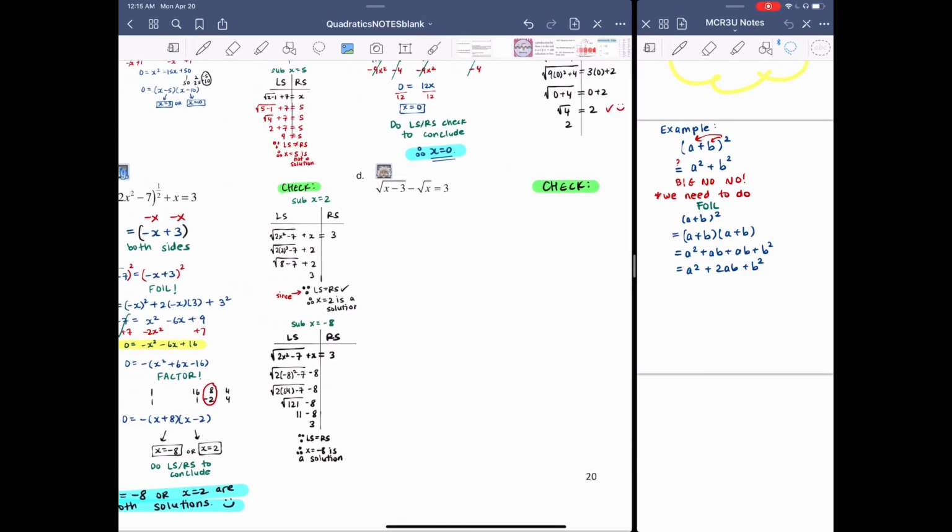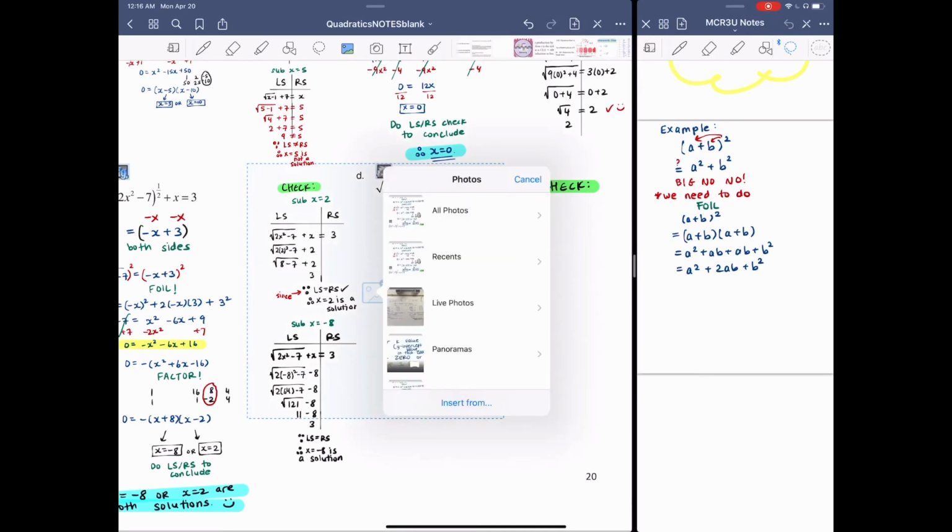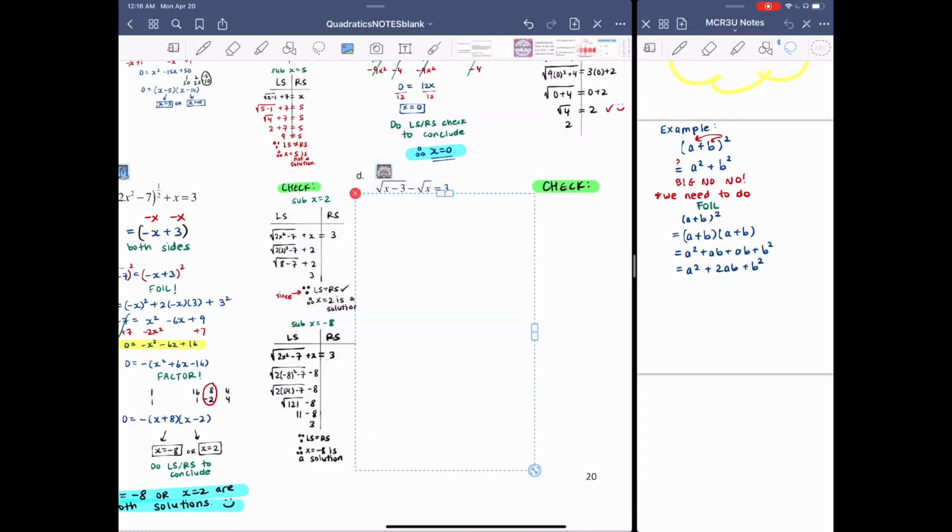Well, I want to get rid of that square root x, and I want to put it on the right side because I don't like how on the left side I have a huge binomial and it looks messy otherwise. So my first step is going to be that I'm going to add square root x to both sides. When I do that, I'll get rid of those, and I'll get this: square root of x minus 3 equals square root x plus 3.